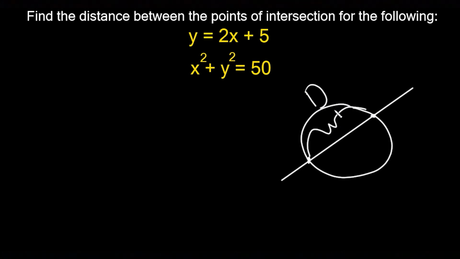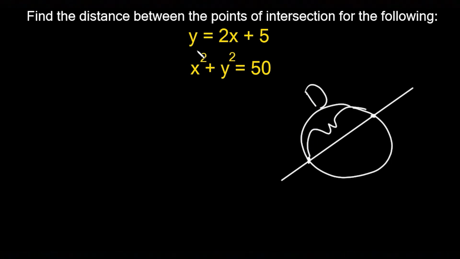Well, the first thing that you need to do is you need to get both of these points. So go back to system of equations. When you solve a system of equations, you are essentially solving for the point of intersection. Now, on this particular example here, since I'm dealing with a line and a circle, I'm going to have 2 points of intersection and I'll have 2 different solutions here. So I'm going to solve it just like I would a system of equations, and it's up to you how you want to solve it. You can use substitution, you can use elimination. It's not going to matter.